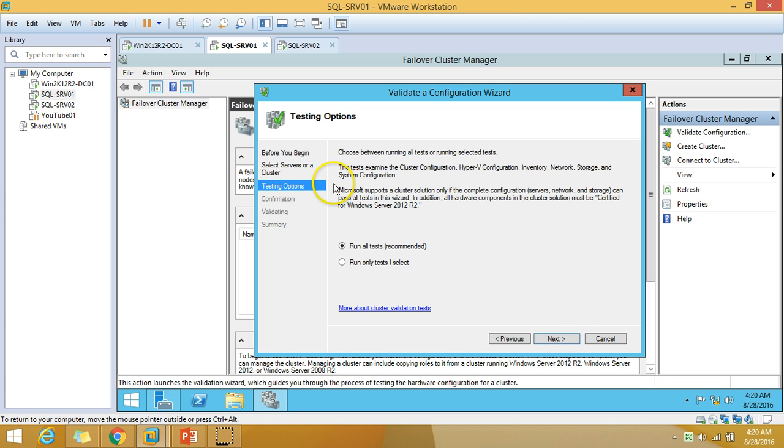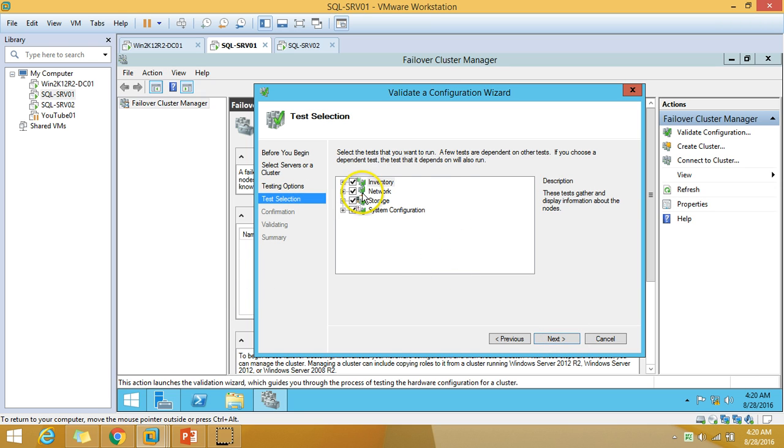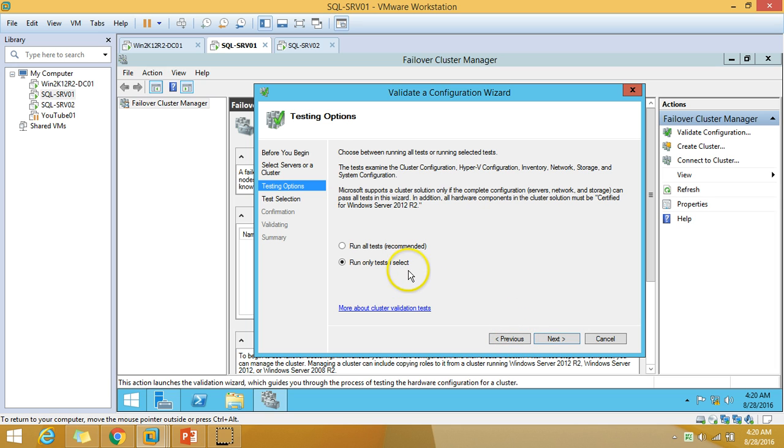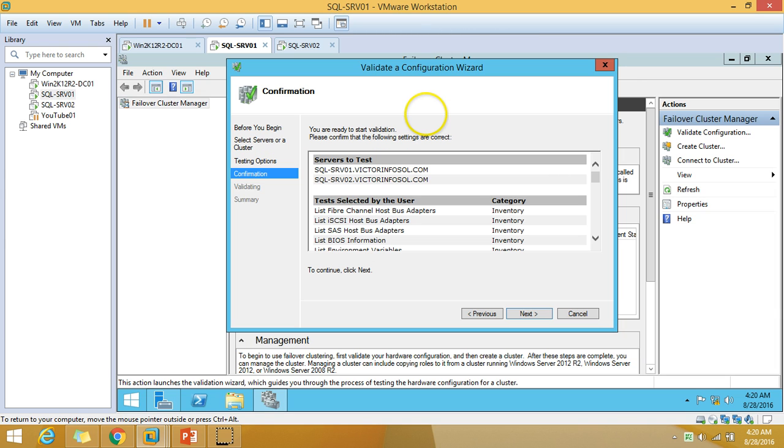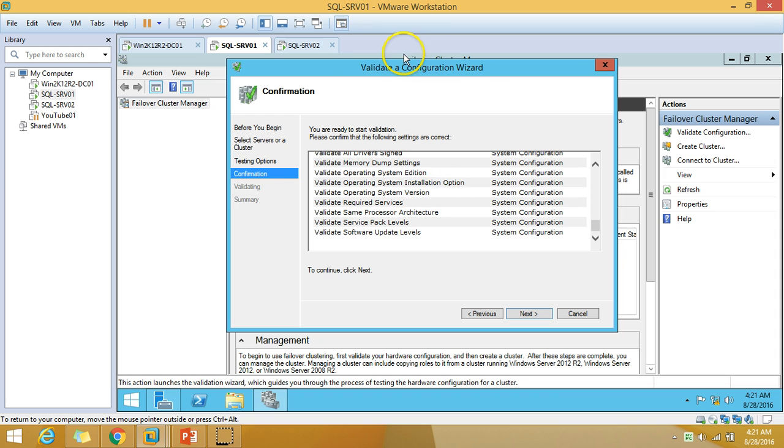So click next, and for the test option you can provide to run only the tests which you select. You can select from here, like network, whatever you want to run, but in my scenario I recommend you run all tests, and Microsoft also recommends running all tests. So I'm going to click on next, and now it will validate your cluster configuration. Here are all the things which we are going to check during the cluster validation.